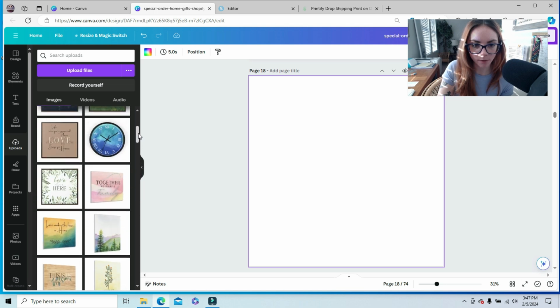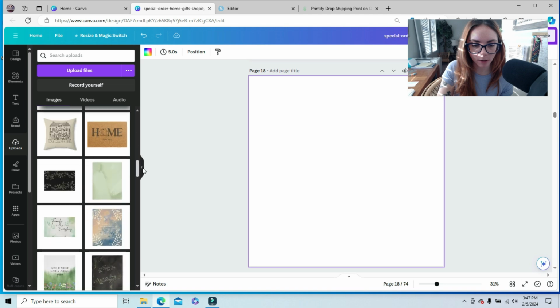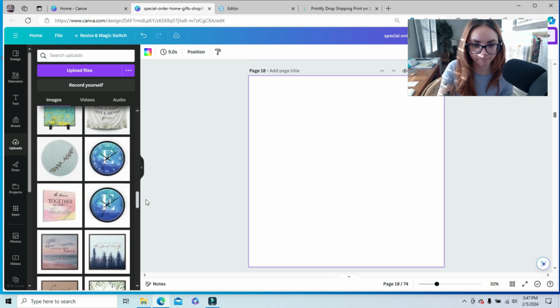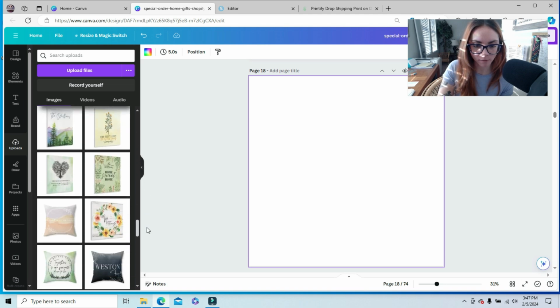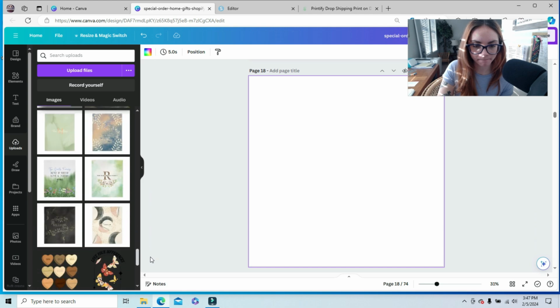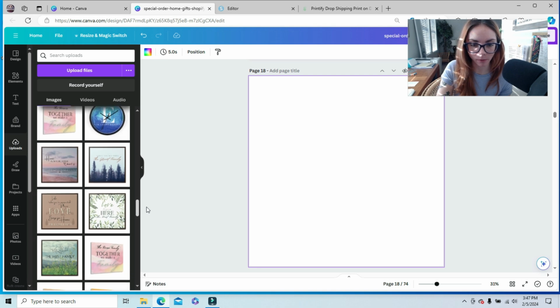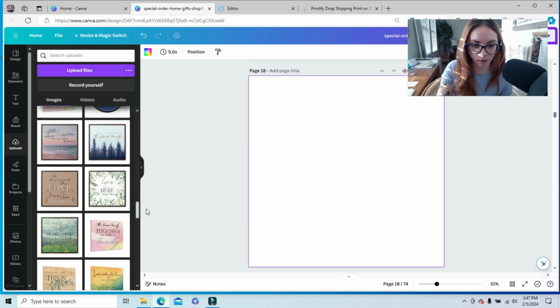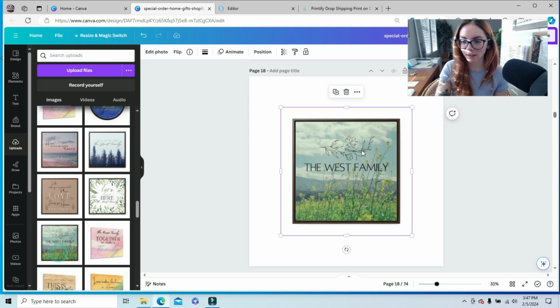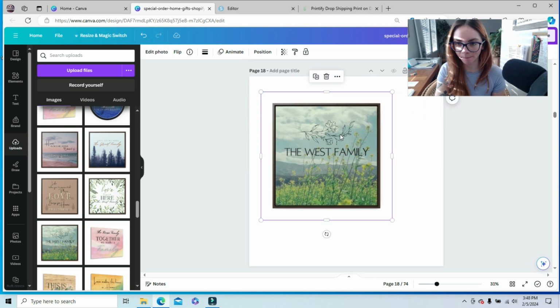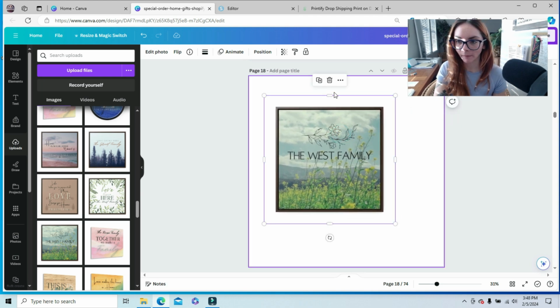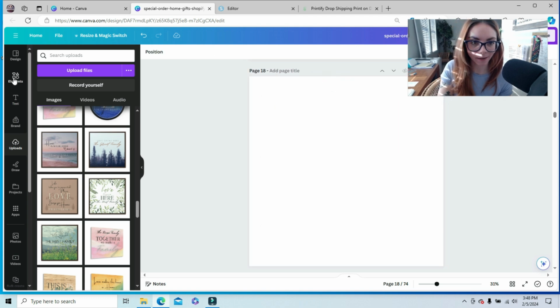I also have pillows, but I think I'm gonna use one of these wall canvases, because everything else I would have to edit first a little bit in Procreate just to manipulate the picture. So I'm going to select this framed picture, but first let's add a background.